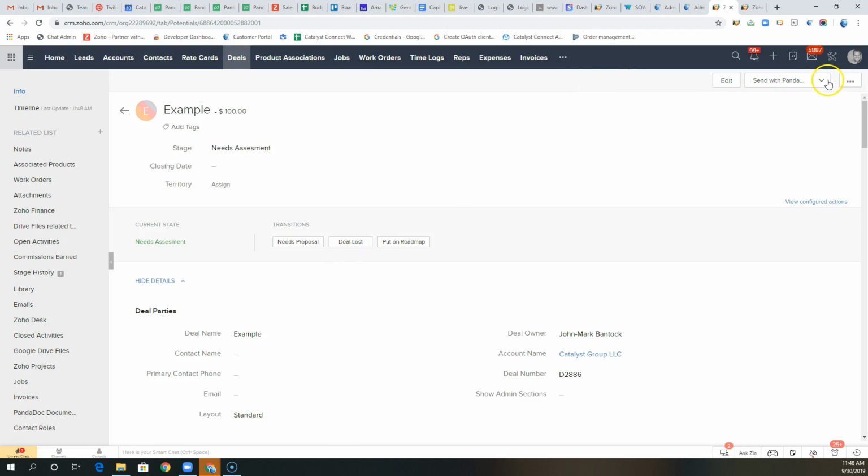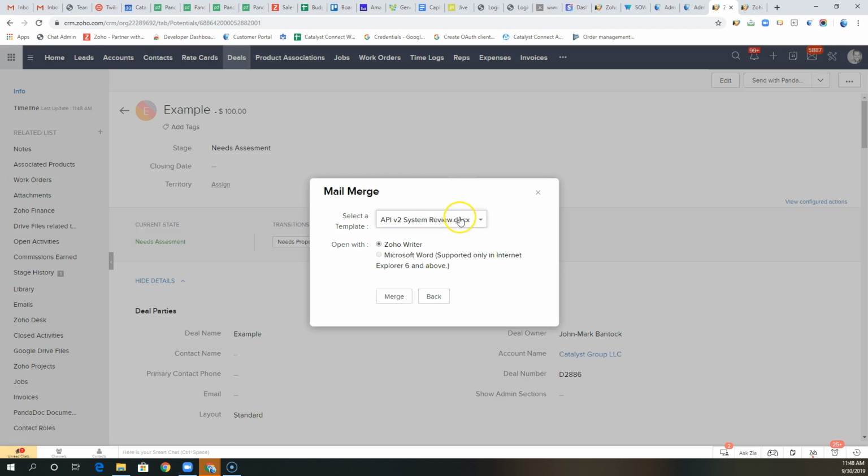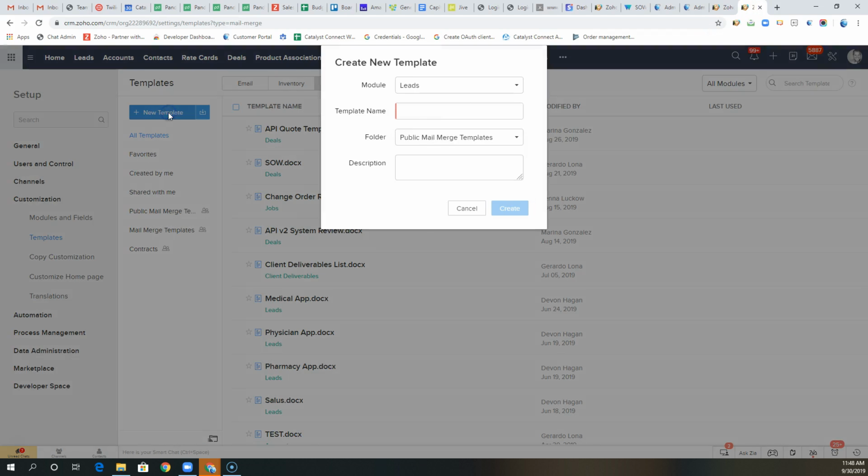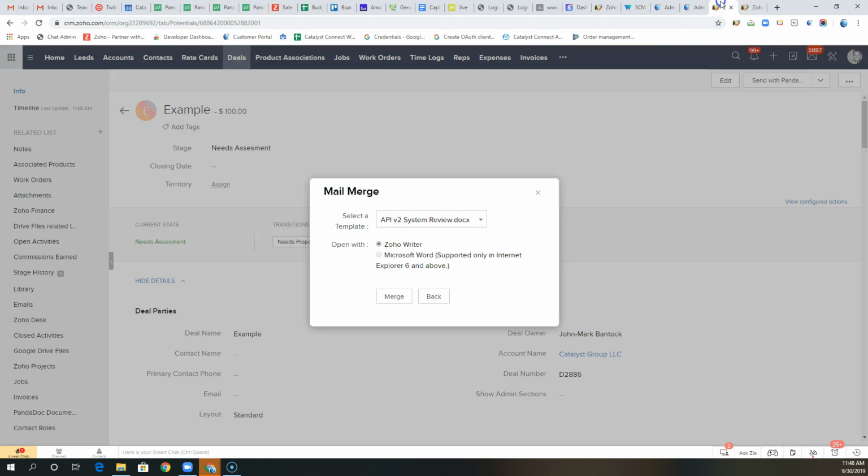And then if we click up here on the three little dots, once we're in that record, and click Mail Merge, the system is going to find all the Mail Merge templates that have been associated with this module. When you first go to create a new template, you select the module over here that you're building the template for, and you can choose which folder to store it in. Then when you're in that module on that record, it's going to show the different documents that are available for mail merge. So we'll go ahead and select our scope of work over here.